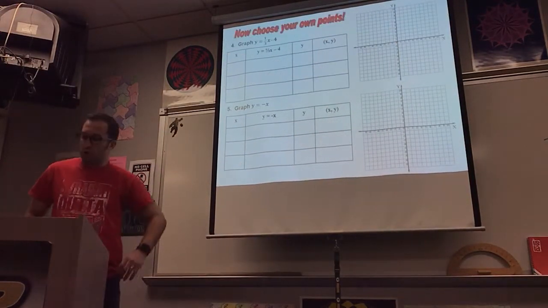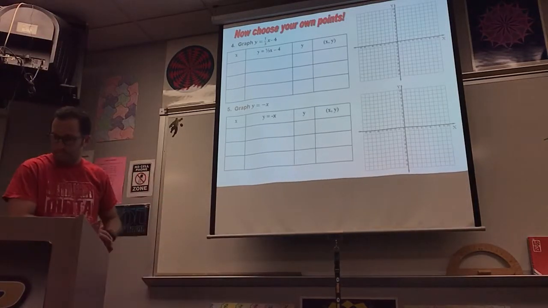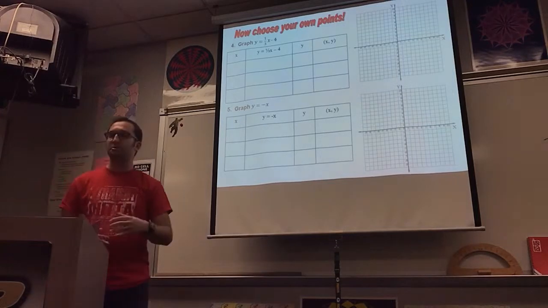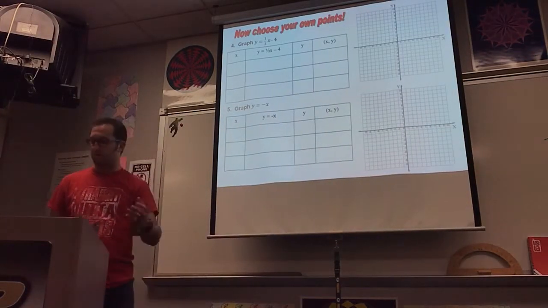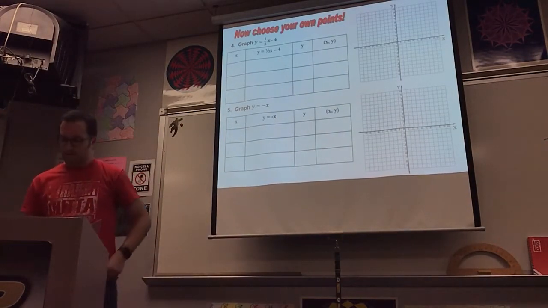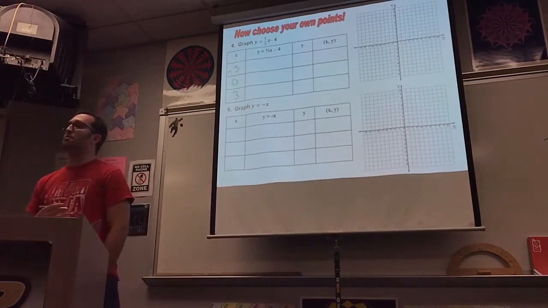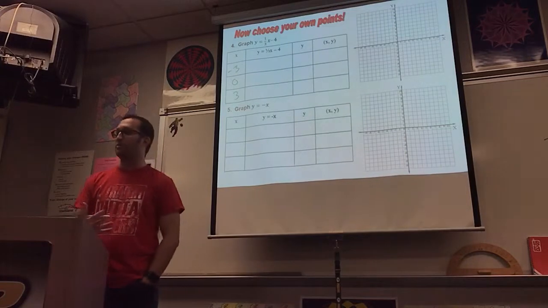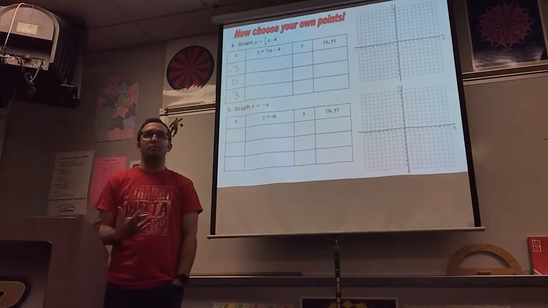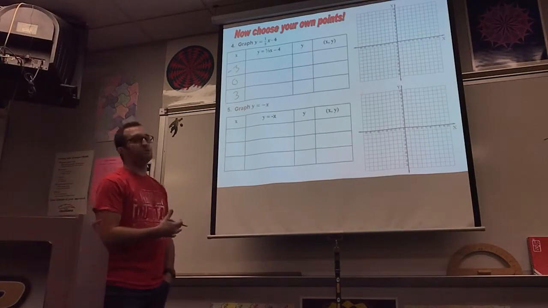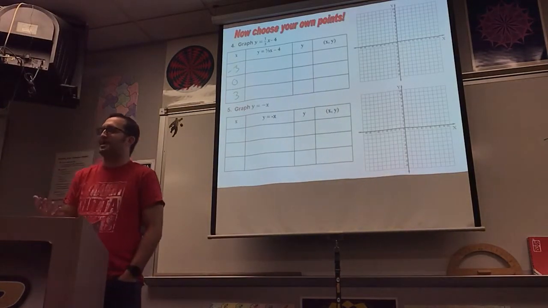Let's get to the ones where you choose your own points. For time's sake, let's just choose our points. What points do you think would be a good idea to choose for number 4? Landon? -3 to 0. Yeah, I agree, because those are multiples of 3. Why do we pick multiples of 3, Landon? Yeah, the denominator is 3, and 1/3 of -3 is pretty easy.